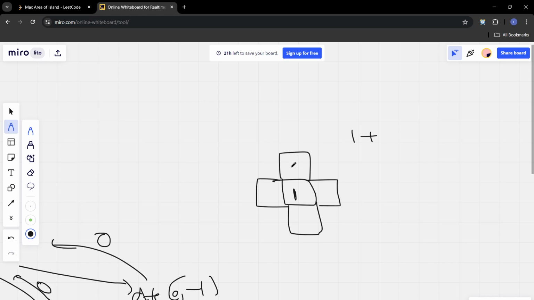One plus the number of islands this has plus this has plus this has plus this has, right? A, B, C, D. So 1 plus A plus B plus C plus D.